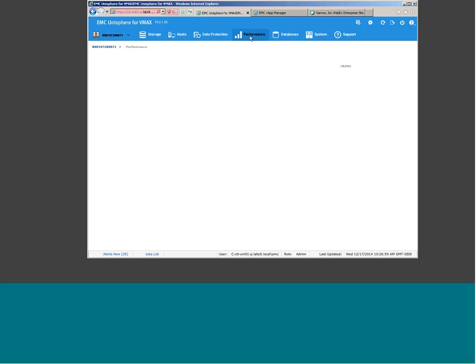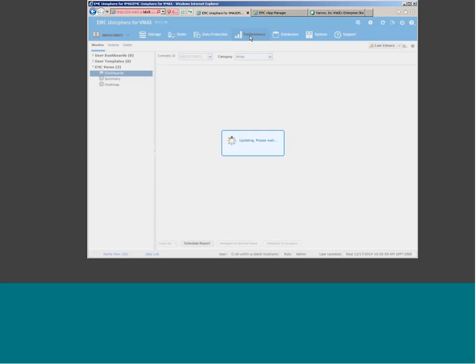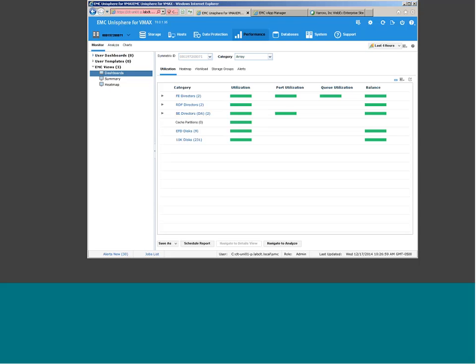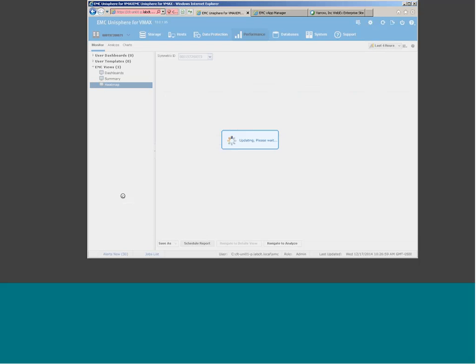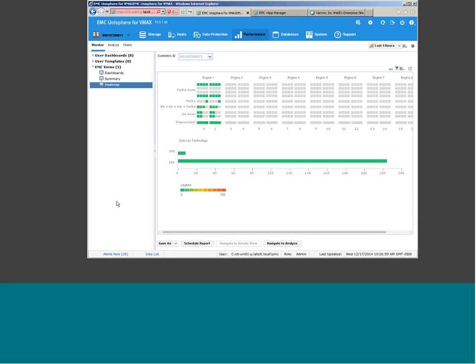Okay, so performance. I'm not going to jump to conclusions here, but this is most likely what you would see in the older versions of the performance that you would see on a VMAX. So here's our heat map. Heat maps are what I like to see, and we're really not doing much on this array right now, so everything looks nice and green. They've kind of flattened the interface a little bit, so it looks a lot more like the new style OS X and Apple iOS and all that stuff. I really like to see that consistency that a lot of people are using, this flattened interface type.